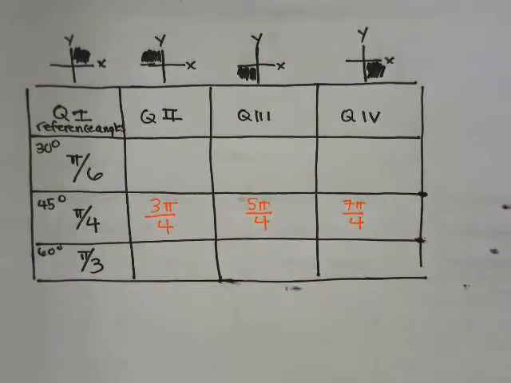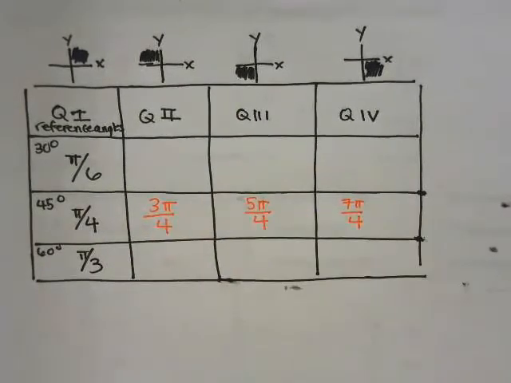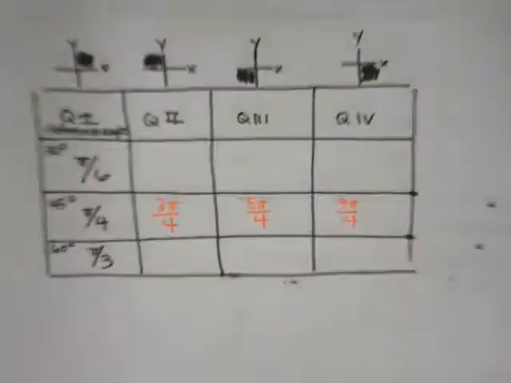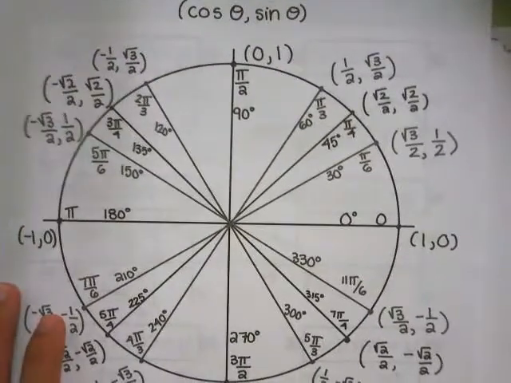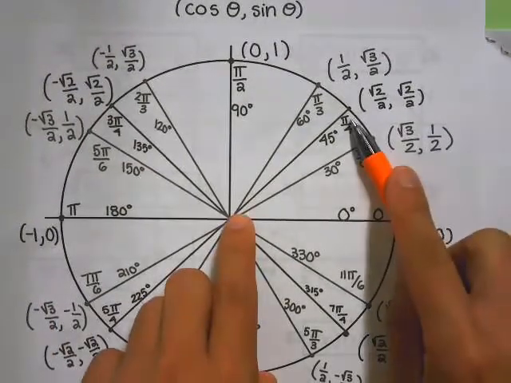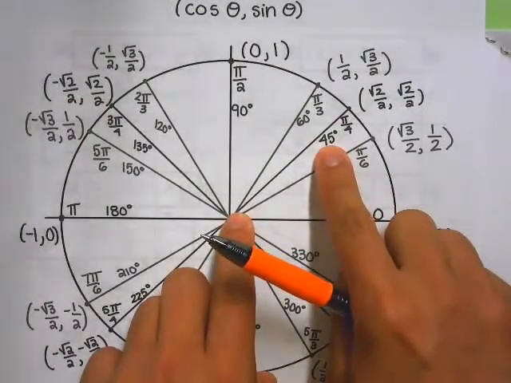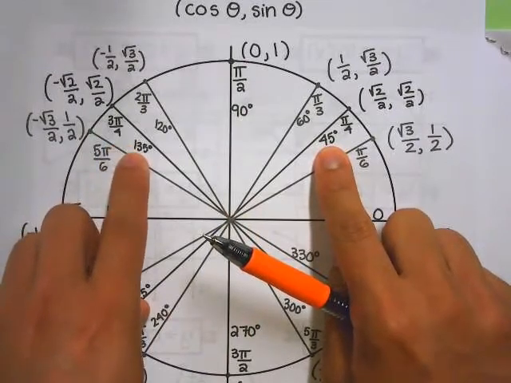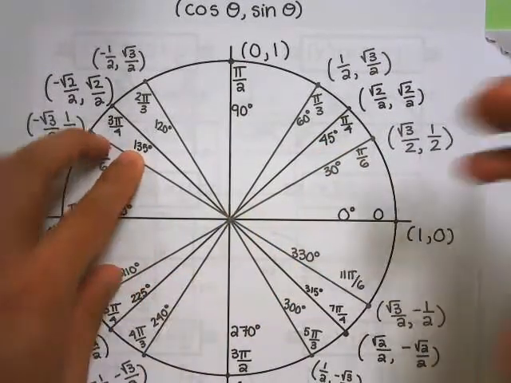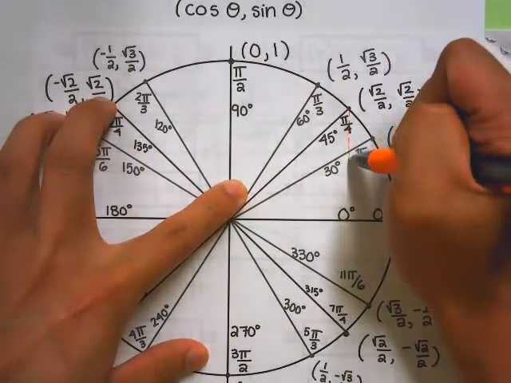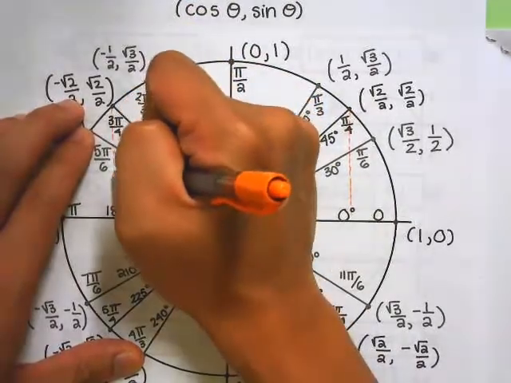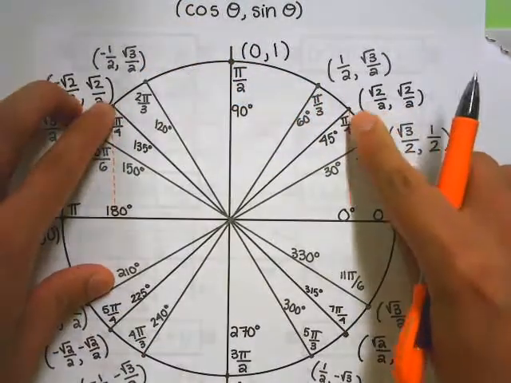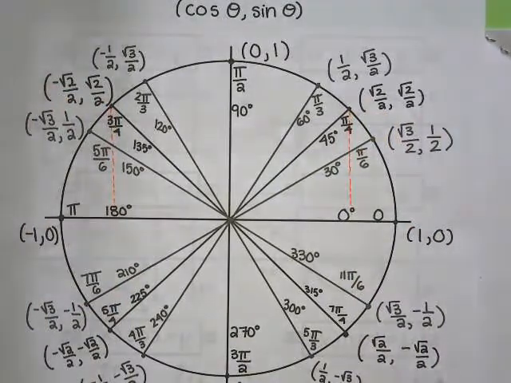Okay, how are these all related? I'm going to attach the unit circle along with this assignment over here. So I'm going to attach this here. And if you take a look at the pi over 4, it's right over here. So this is 45 degrees. And if you focus on the 45 degrees and the 3 pi over 4, which is 135 degrees, and we make that triangle, it actually makes that 45, 45, 90-degree triangle. Okay. They're the same triangle, but just in a different quadrant. Okay, same triangle, but a different quadrant.